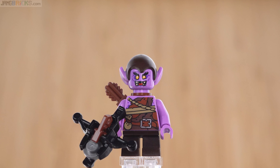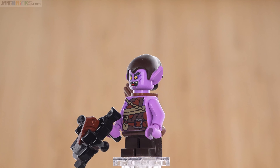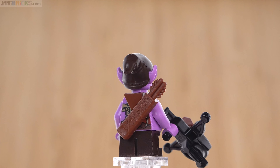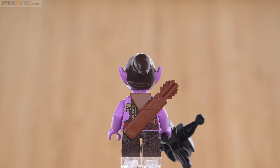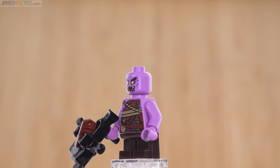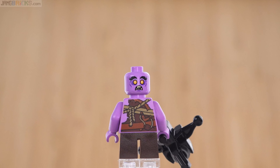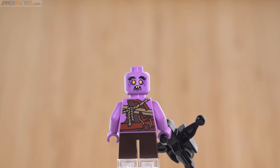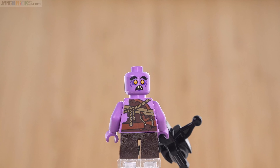This little purple orc dude is a Gekul — his name is Glek. He has short legs which are not able to bend at all, with a little bit of metallic printing for the belt buckle. The ears are dual molded into the headgear piece, and he's got a quiver on the back. The crossbow is one of the shooting kind that shoots regular studs. Thankfully, this figure has an alternate face which is very different in expression and very appropriate for the character. There's also the rest of the print on the back of the torso.